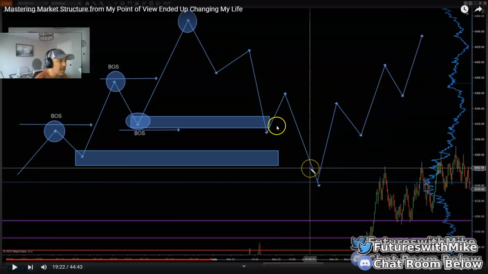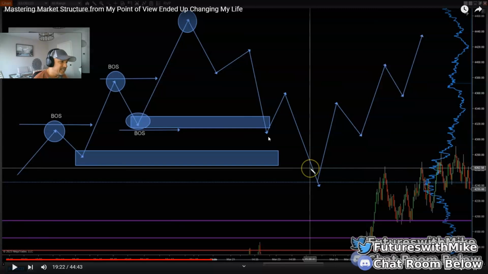We got a low, lower high, and then a lower low here. Now, what happens at this point? You see we hit this area of demand. The demand area didn't hold here, okay? It broke through it. Once we break through a key area of structure, especially on the higher time frame, be very mindful because now the trend may be reversing. The market could be reversing, moving to the downside.